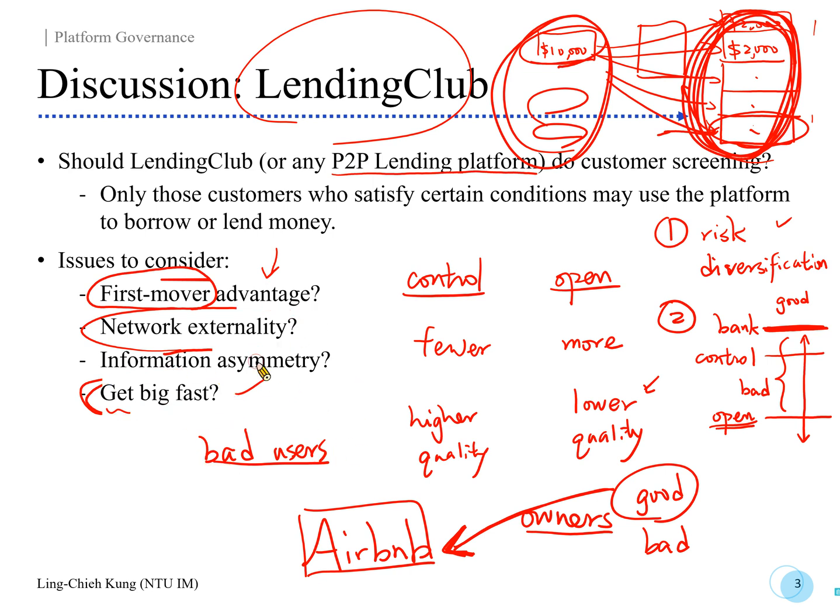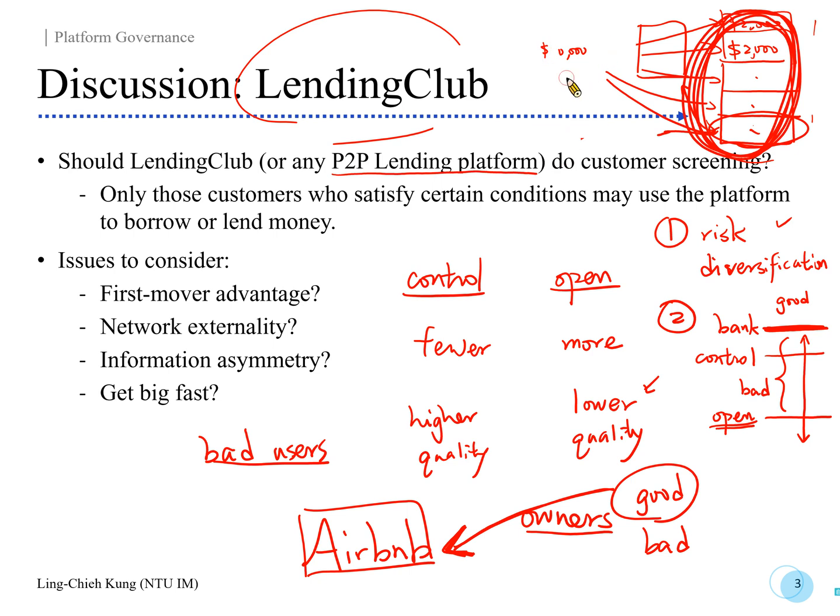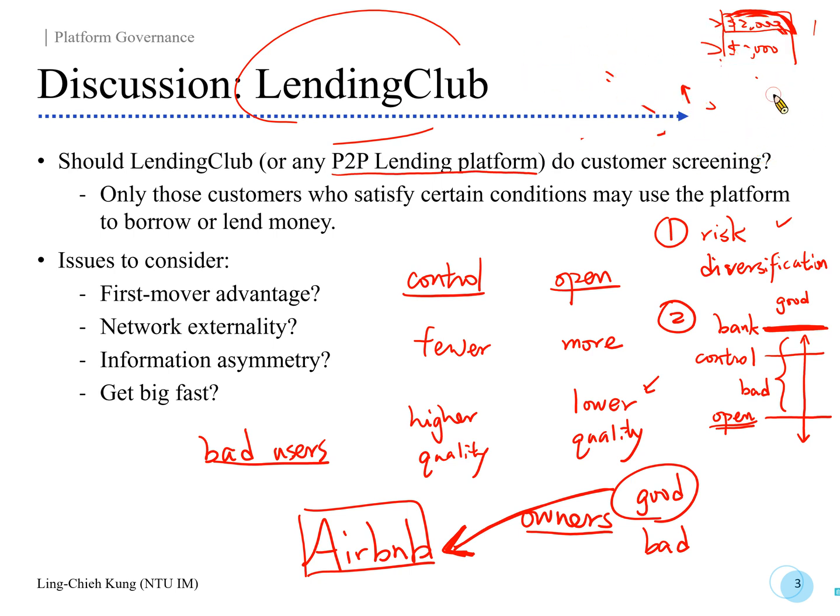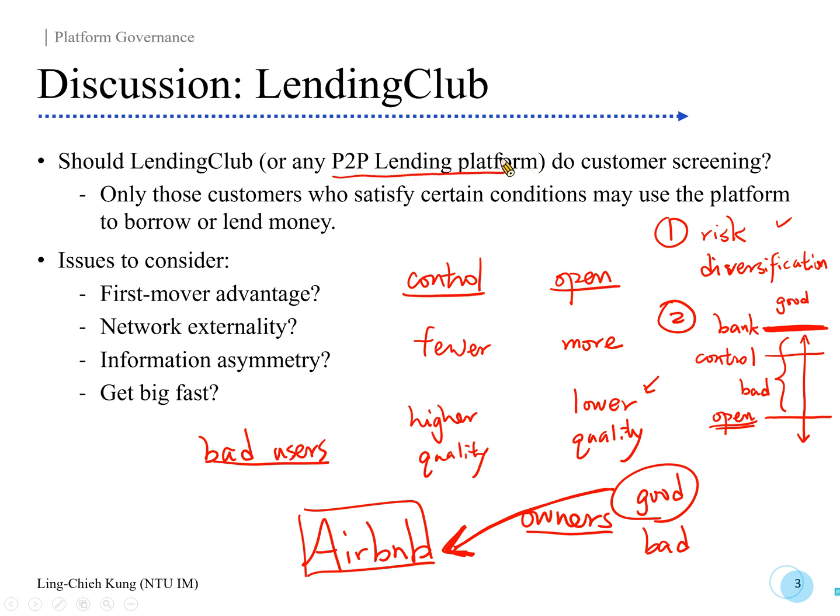So all in all, what I want to say here is that, well, you may have different opinions, but if you ask me, I would say I don't feel very comfortable about this business, P2P lending. Okay? In my opinion, this platform is not easy to work because it's hard for you to claim first mover advantage. If you get big fast, you're going to get into trouble because of this bad users issue. You do need users to do risk diversification. But if you are only dealing with those bad users who cannot get anything from a bank, then it's going to make it very difficult to do a successful business.